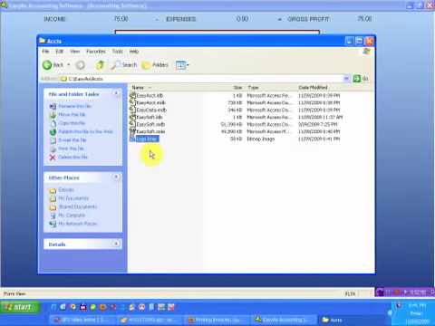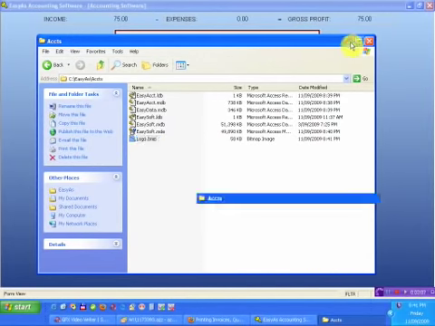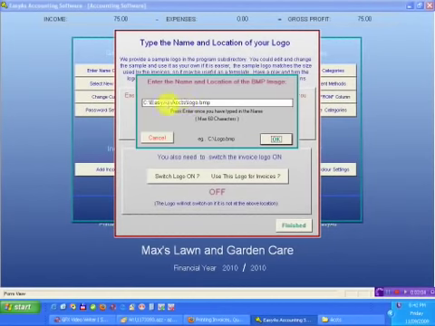Because you can have a separate logo per business, you might want to call them logo 1, logo 2, logo 3, logo 4, logo 5. You don't have to actually store them here. You can store them in your My Documents folder or wherever you want to put them, as long as you type in here where to find the logo. Each different business can have a different logo. We supply you with one as a template, up to you to work that out after that.